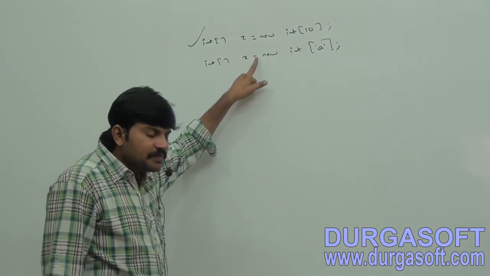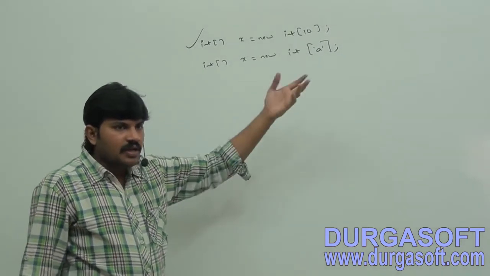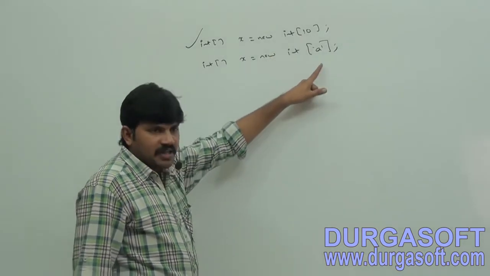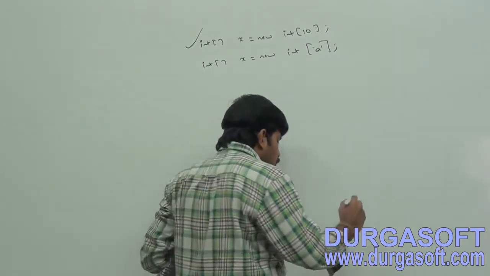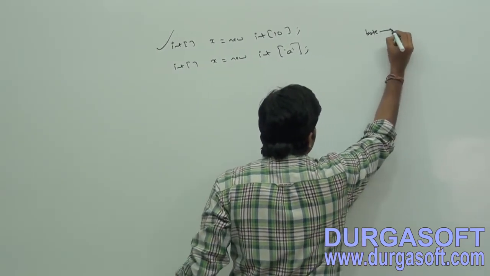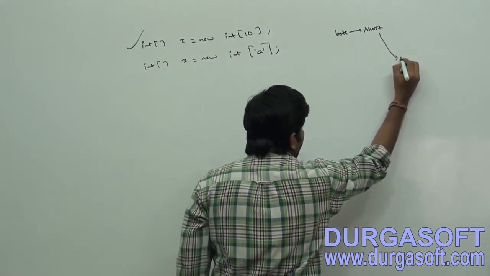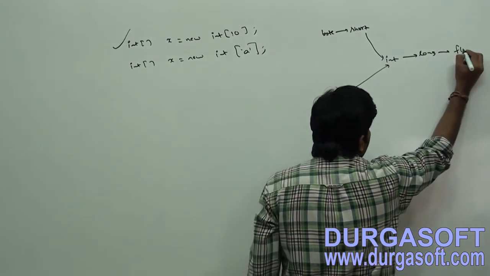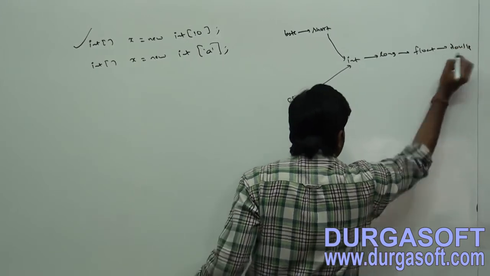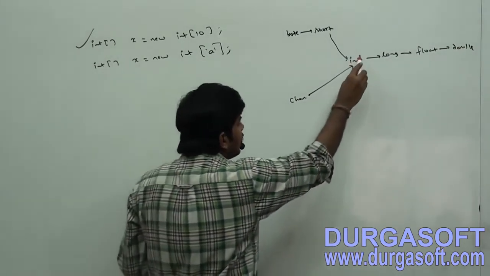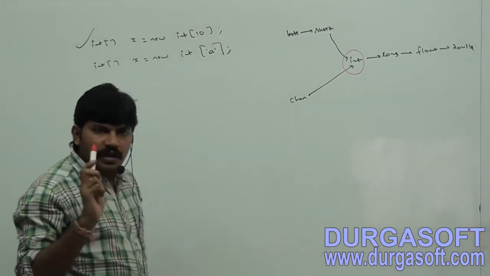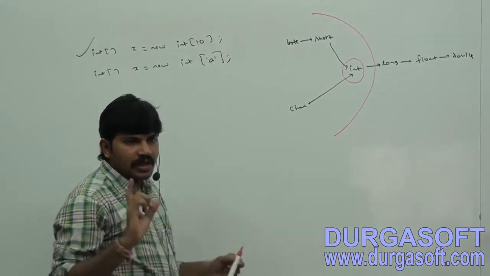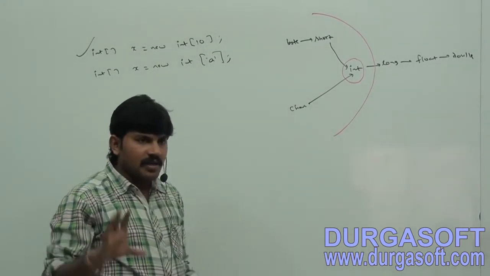Now what is the size of this array? 97, because the corresponding Unicode of 'a' is 97. Sir, make sure int is expected actually. In the place of int, which things are allowed? Have you remembered the chart I covered somewhere in the last class? Byte to short, short to int, char to int, long, float, double. This diagram we covered already, right? Here my requirement is int. That's why, which data types are allowed to specify array size? Byte, short, char, int. By mistake, if you provide any other, we are going to get a compile time error.